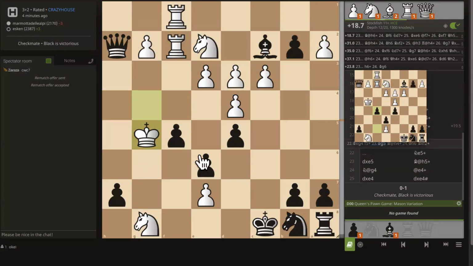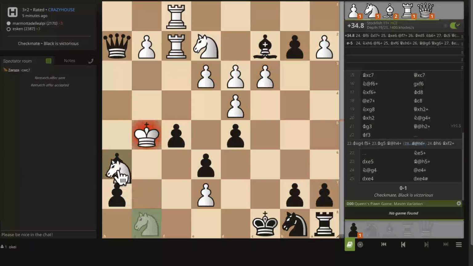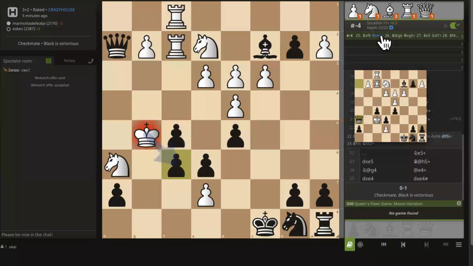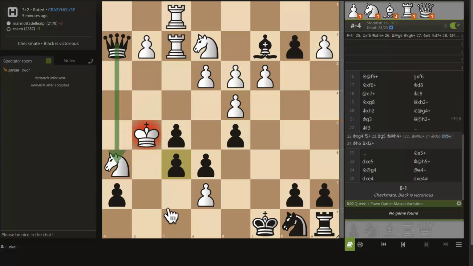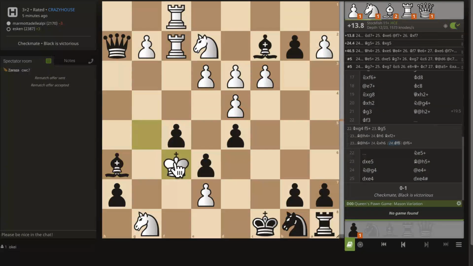So what else? If you try and go, you can't go here because the knight's covering it. So the king just runs. Bishop h6. Oh, if you try and cover with the knight, then you actually do get mated because of f6 takes and queen takes knight. So the point is you don't even take with the knight. You have to keep running. This is quite beautiful actually.